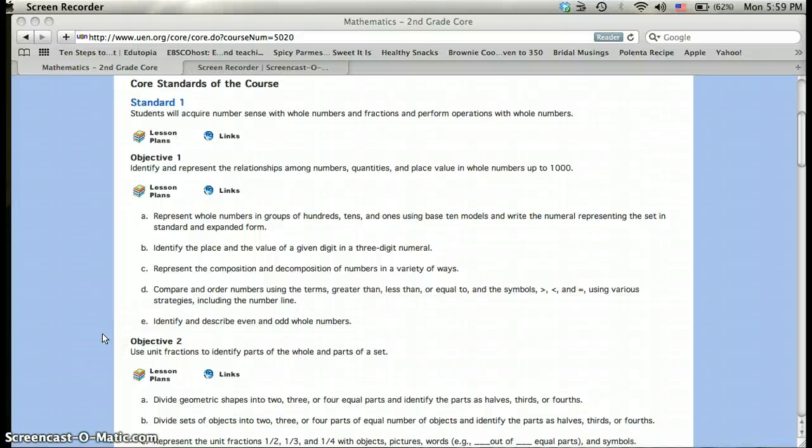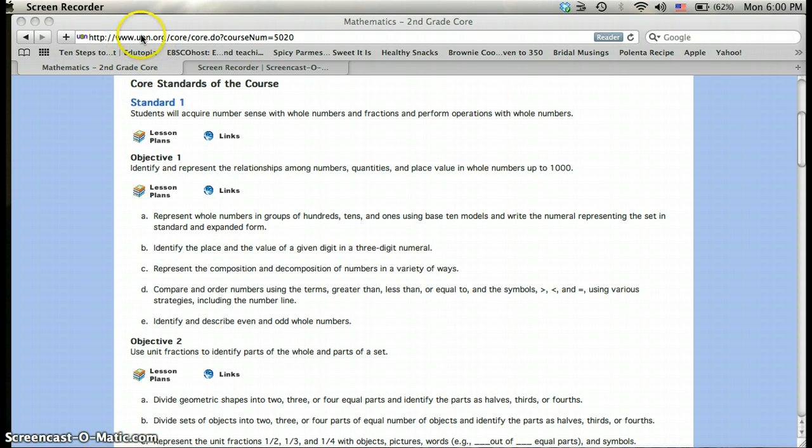Alright, so today I'm going to show you an online tool that you can use to help your students learn math with online manipulatives. And before I show you that tool, I'm going to show you the Utah State Standard of Math that I'm referring to in using the certain manipulatives that I will use in the program.